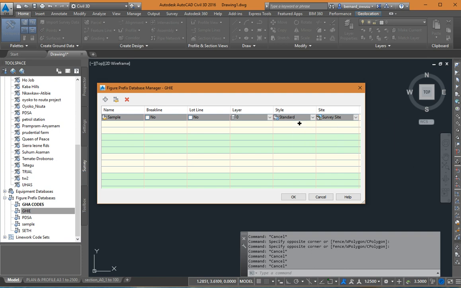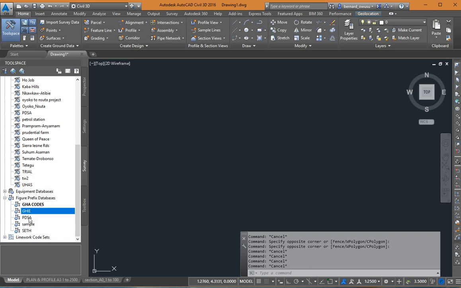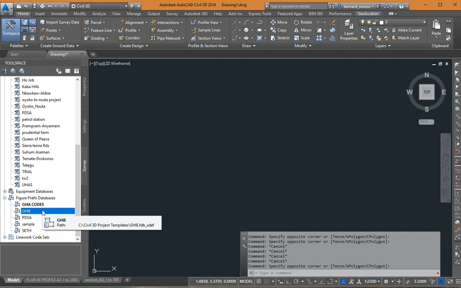So now it could happen that you want to delete. Let's cancel it for now. Let's assume that I want to delete this file, the GHIE, or I want to copy it for somebody. What do you think we have to do? How do we delete? If you right click on GHIE, unfortunately there's no delete. So how do I delete it? Who will suggest or attempt? How do I delete this?